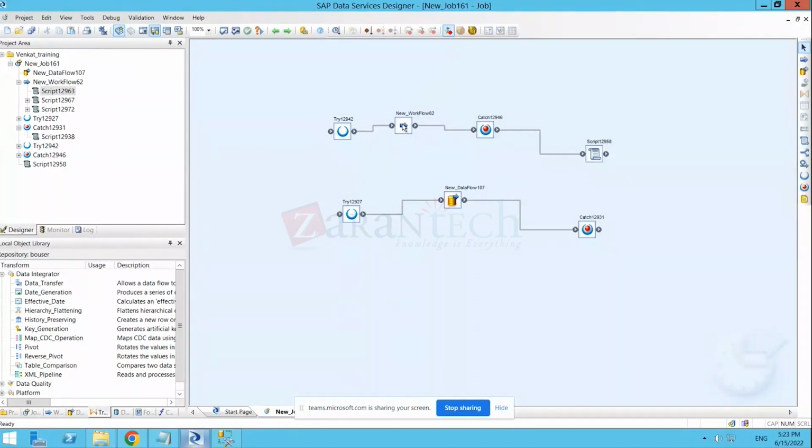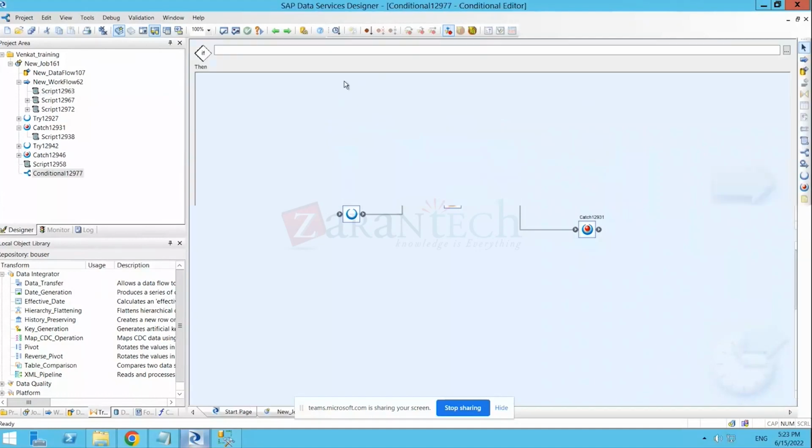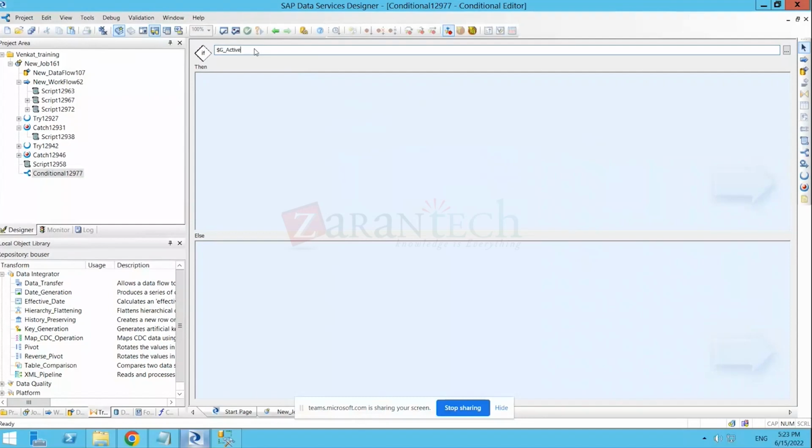Okay. In that case, you can make use of a control table or some active/deactive flag. For example, there are a couple of variables you have defined here. You can take one conditional flow. In this conditional flow, you can define a variable like G_active.